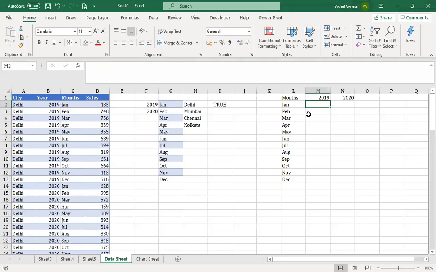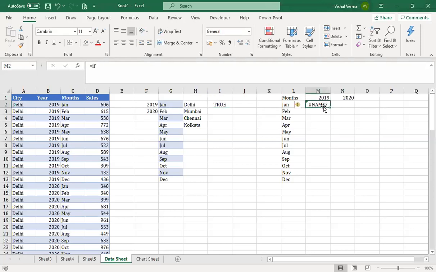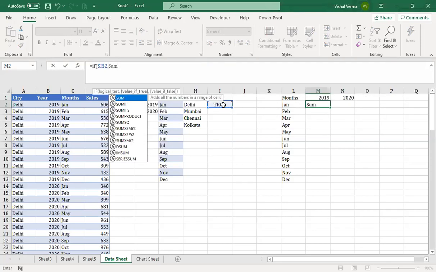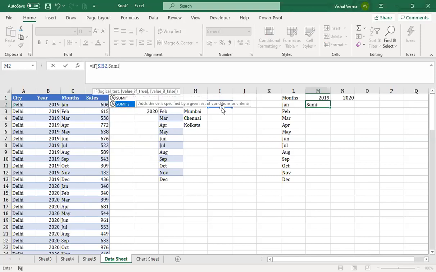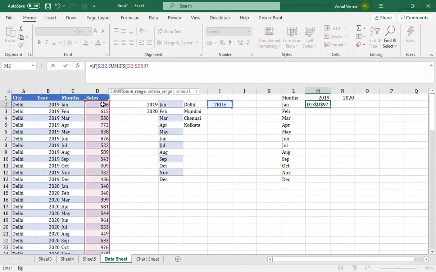Now we have to use the IF function. So if this is true, then we will be doing the SUMIFS function. We have to go for the sum range, calculate the sum of the cells, so let's freeze that. Then we have to give the criteria range.